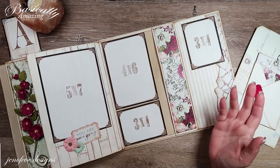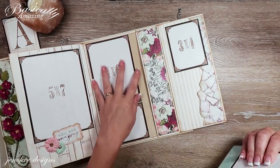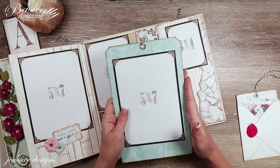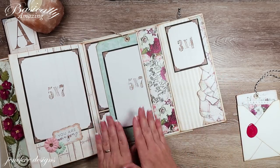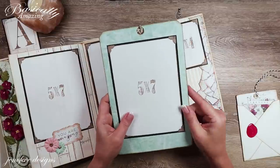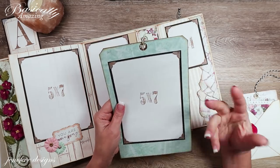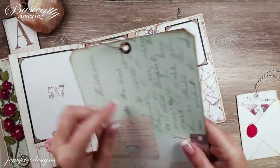I put two photo mats attached down to that mat for that page, and then I printed page 30B — one of the side pocket inserts. This is for the B size album, but I really like the size for this pocket, so instead of using the A size side pocket insert I used the B size. Then I put a five by seven photo mat on there — just on copy paper so it's really thin and lightweight. I made it into a tag, punched the two corners, and put foiled hole reinforcements on the front and back.